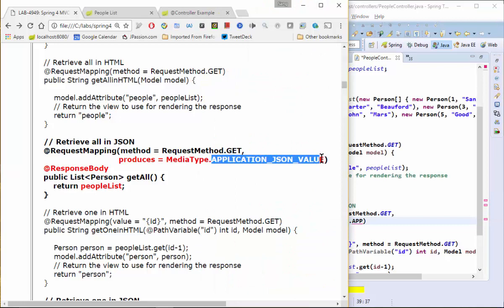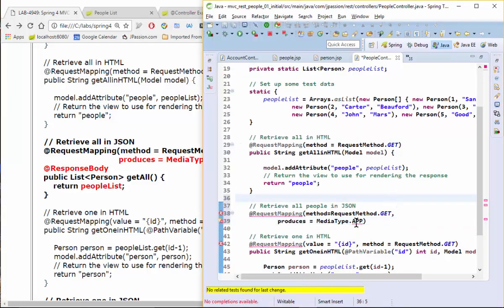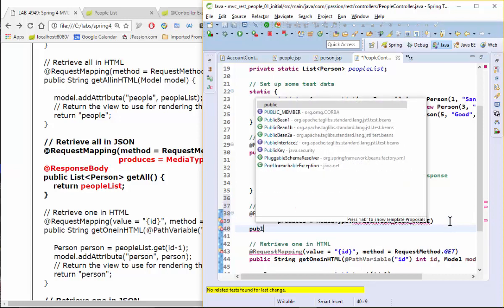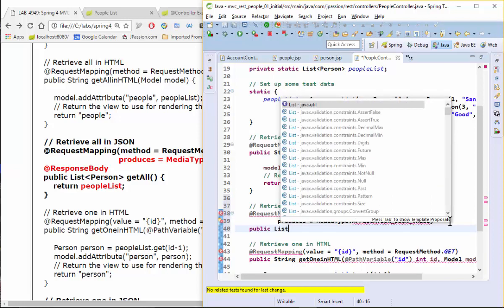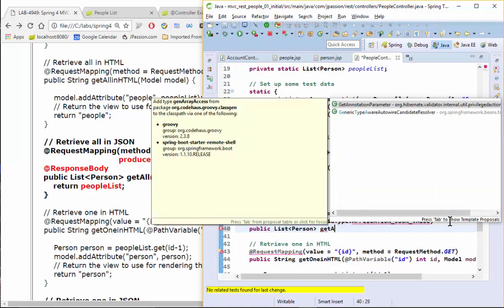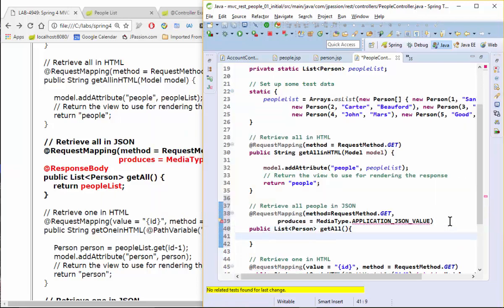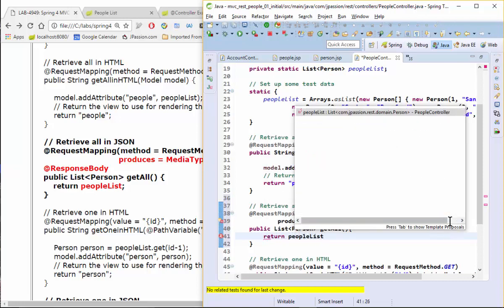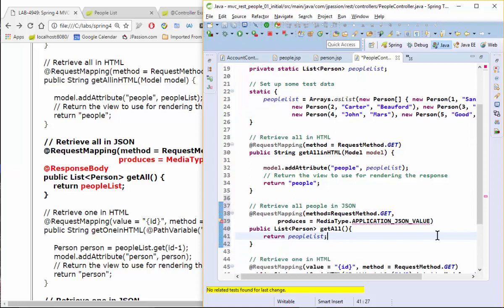So I'll just have this over here, and then we are going to have a method. I'm going to try public, and it's going to be a list of Person, and the name of the method I'm going to call getAll, and here we're going to just return the people list. Let's see, it doesn't like application value.